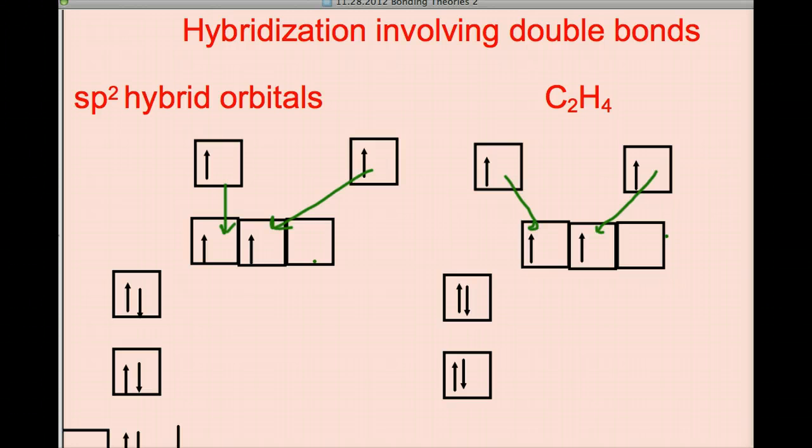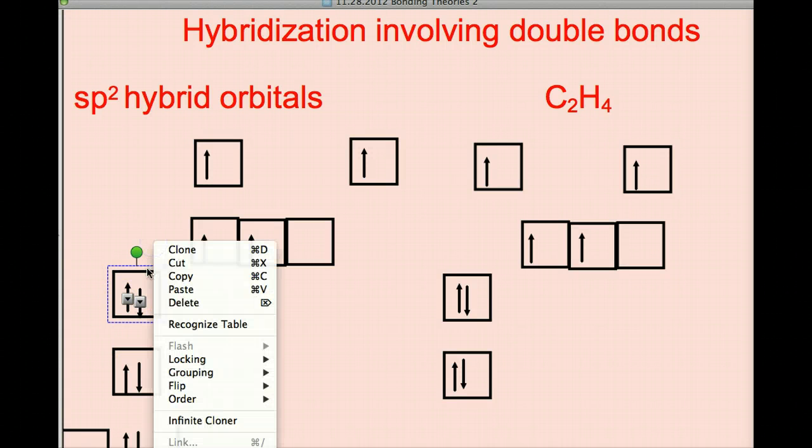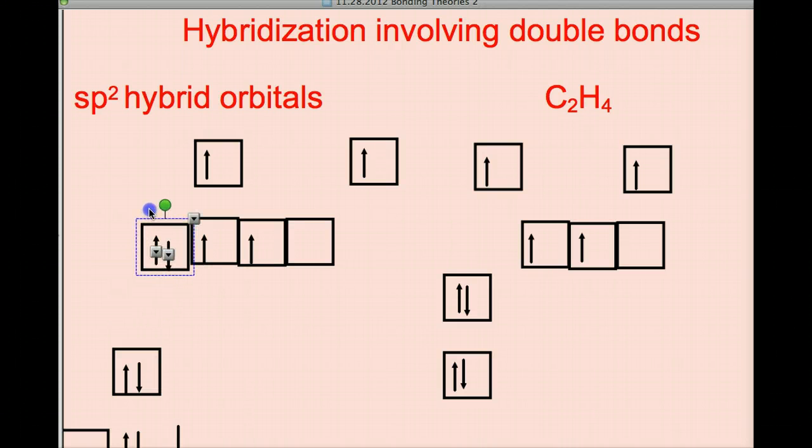So as I undo this, what we're going to want to do is make sure we can create a hybrid for this section. So like last time, we noticed that this orbital is empty, but we would like to have an opportunity to bond there. So in order to do that, I need to move up this s orbital. So I'm going to move this s orbital up here, and what's going to happen is this electron is going to be willing to share into this p orbital, right? And let's make sure it has a parallel spin, so I'm going to move it up here.